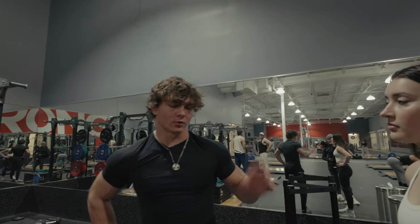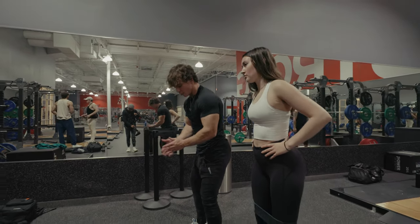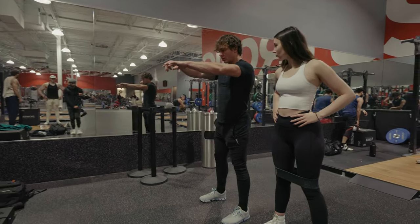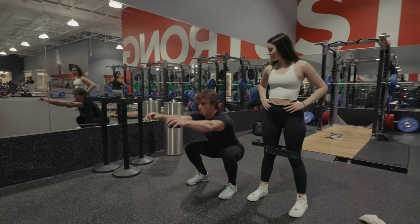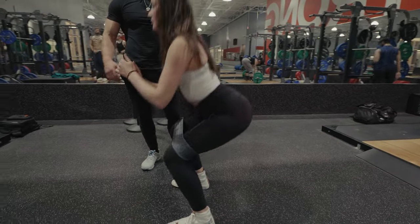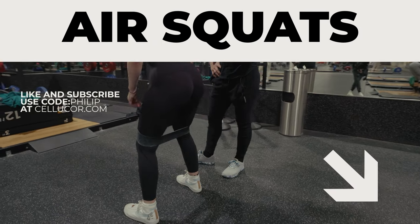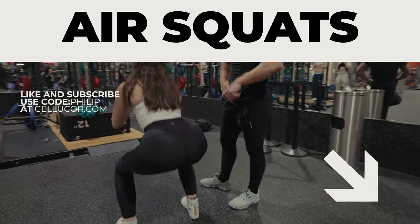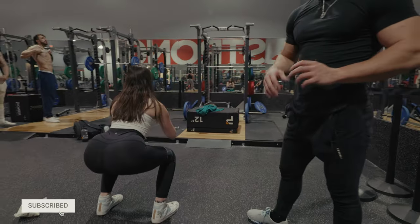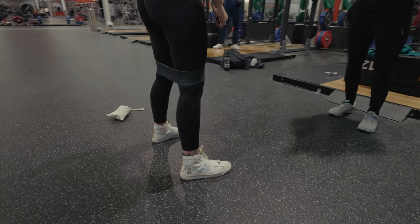This is the second workout for the warm-up set: air squat with band resistance, pushing her knees out and not letting them engage inwards. We're going to have her hands out in front, go down and abduct out. You see how she pushes her hips back first? That's the most important thing about a squat. You can see the band's white, which is super important because it shows she's keeping her knees out, not caving inwards.